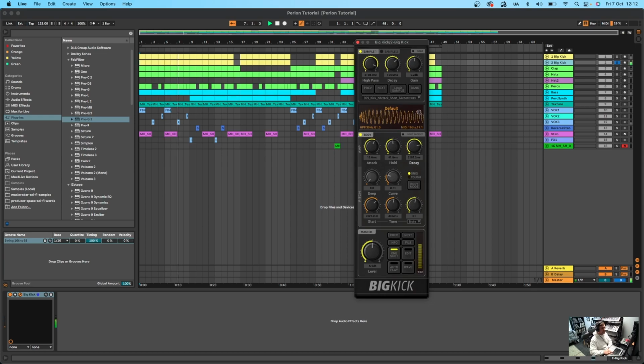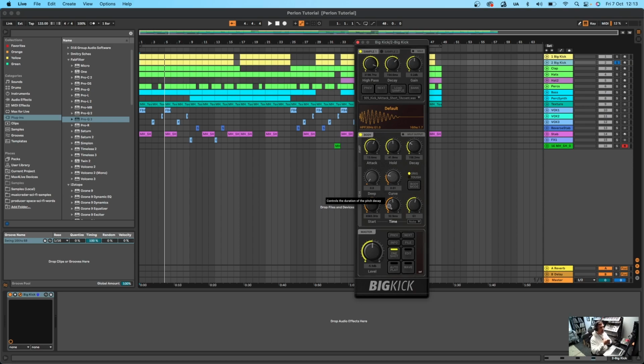From the decay. So you've got loads of control. You've got the pitch here as well. So you can really shape the kick sounds in this, and I find it's got loads of control.